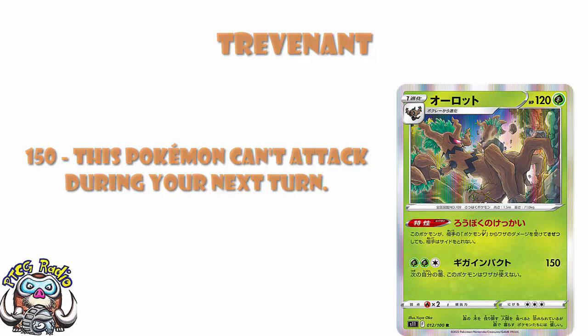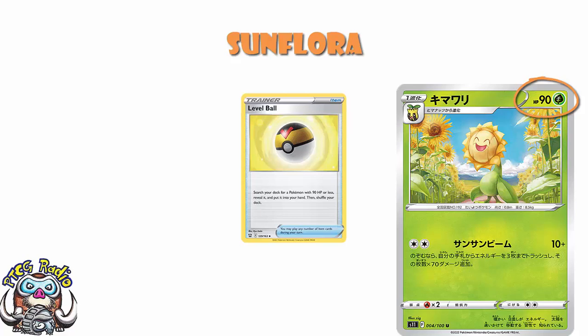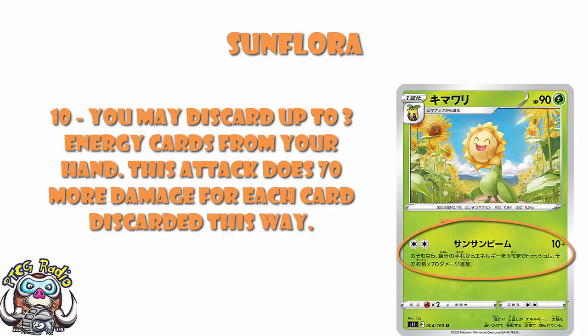There is a Sunflora. 90 HP is very low, but it does open up Level Ball. 2 colorless energy, 10 damage. You may discard up to 3 energy cards from your hand, and you deal 70 more for each one discarded in this way. Obviously, if you discard 3 energy cards, you're dealing 220, which is the magic number to KO Pokemon V.